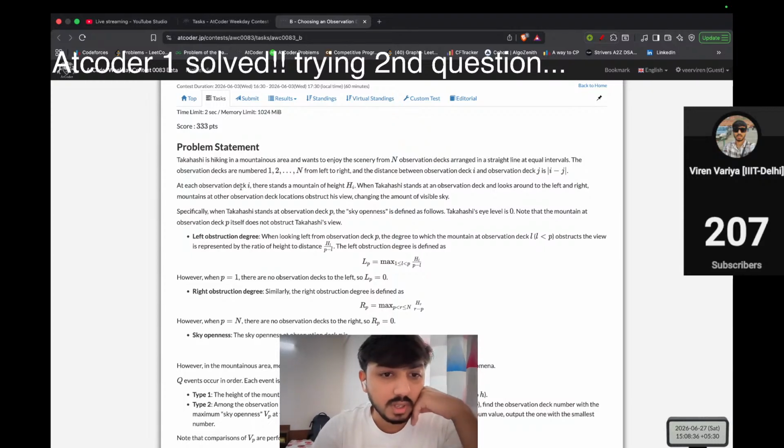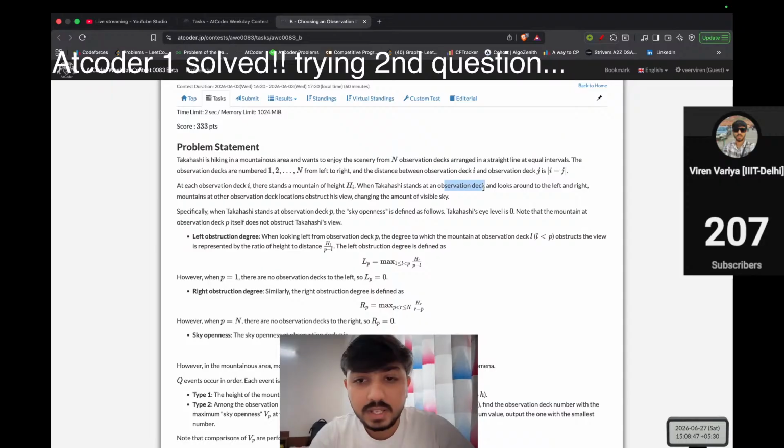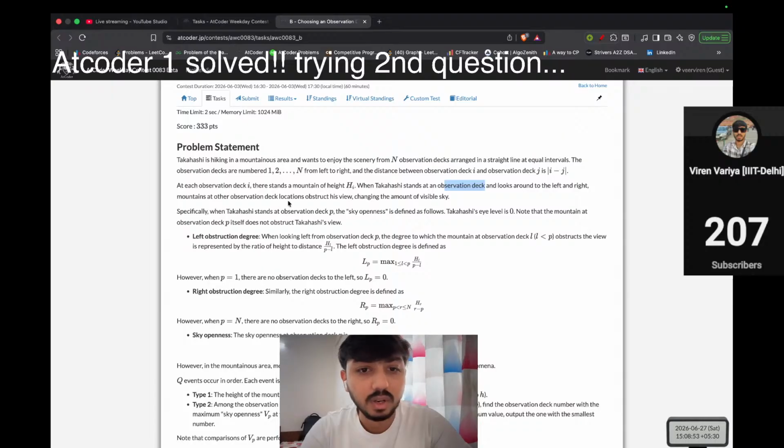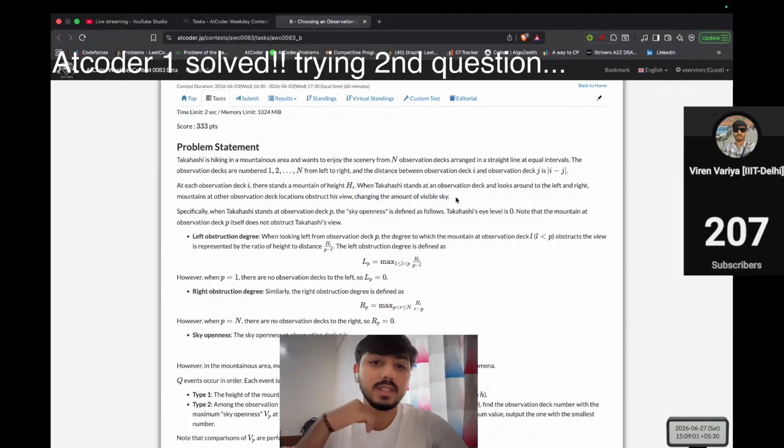At each observation deck i, there stands a mountain of height h_i. Okay. When Takashi stands at an observation deck and looks around from left to right, the mountains at the other observation deck locations obstruct his view, changing the amount of visible sky.